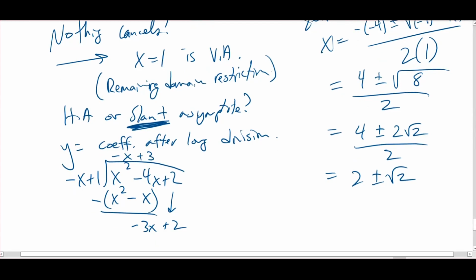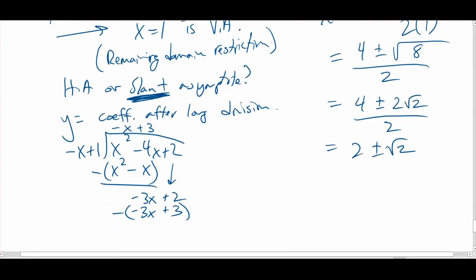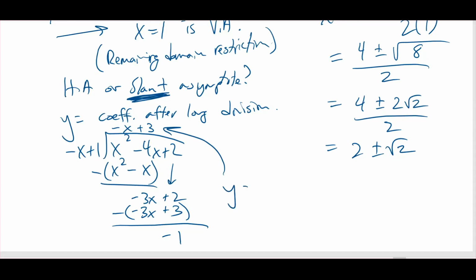And that's our quotient, right? We've done this a million times before, and we know that that's going to give us our quotient piece. And the piece under here is going to be our remainder, right? But that's not what we're after. We're after just the quotient. Y equals negative x plus 3 is our slant asymptote.